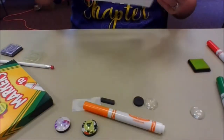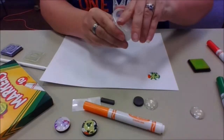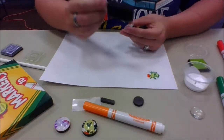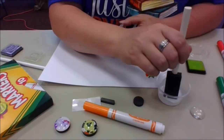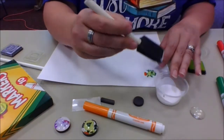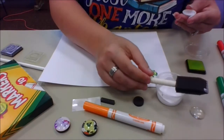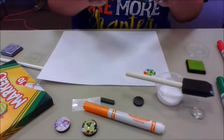Now, once you're done with that, let the marker dry a little bit, wave it around. Then you're going to take your Mod Podge and your foam brush and a glass gem. Now this part you have to do very carefully because you don't want too much. So I'm just going to dip it in a tiny bit and then scrape off the edges so that I have just barely any glue on there. And then paint it on the back. And you might have to run your finger along the edge just to get the extra glue off.